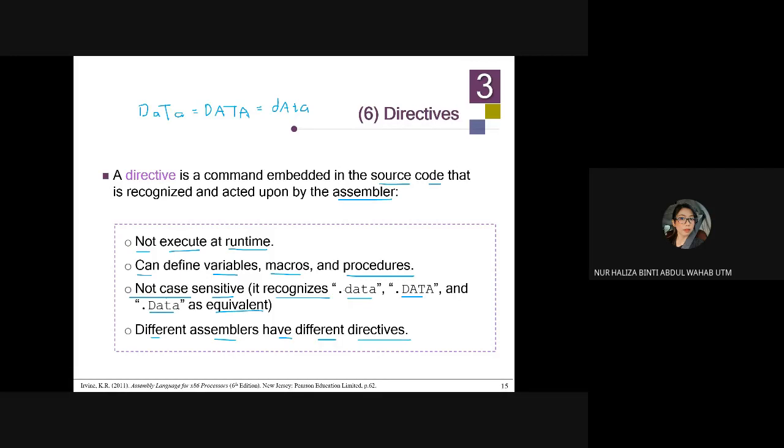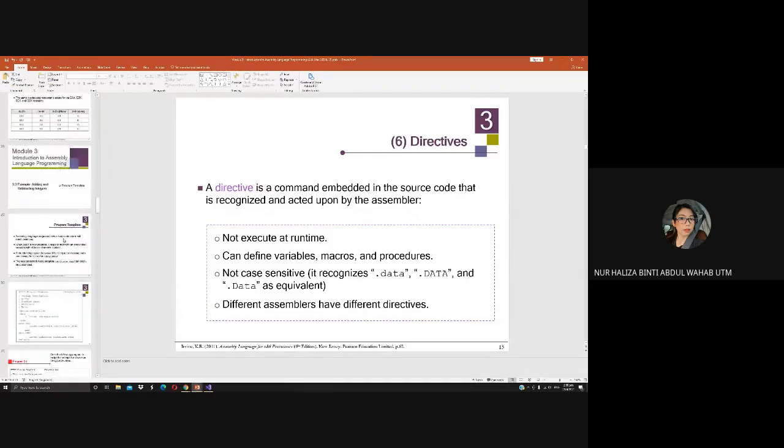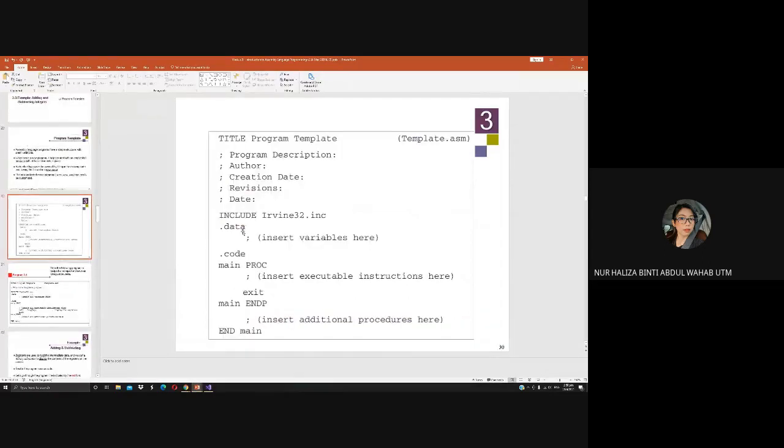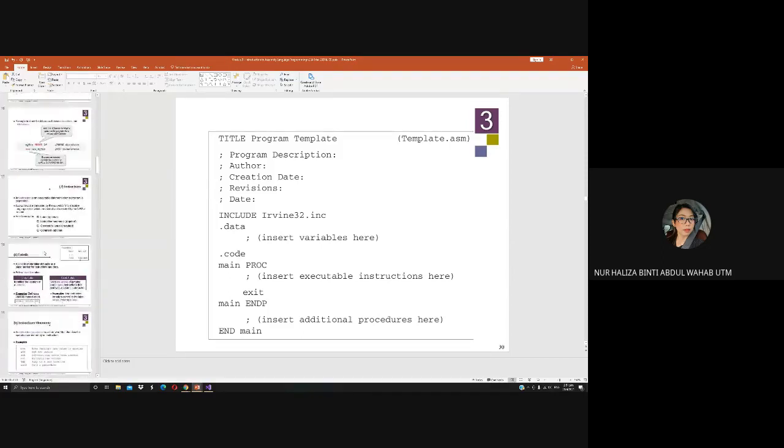Later on you will see what a directive is in the source code that you are writing. Let me scroll down. If you look into your program, you can see this is your directive: .data, .code. This is one example of your directives. And go back.